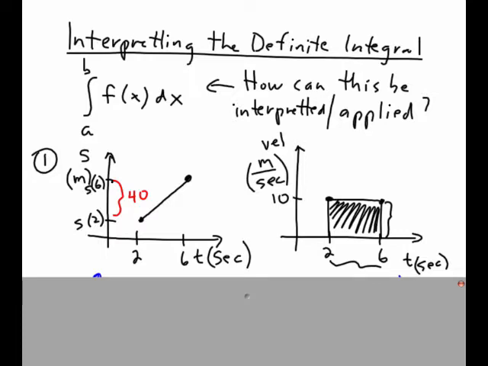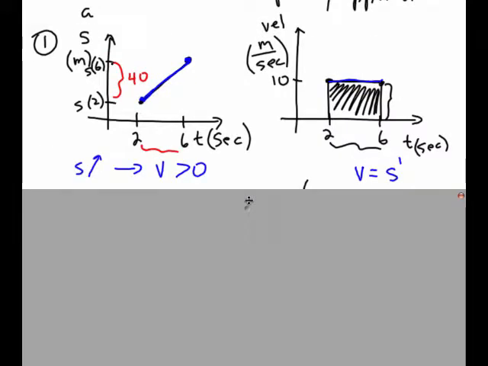The graph on the left is a position time graph. Over a 4-second interval, we're covering 40 meters. Now what I've done is I've taken this position function and I've created its velocity graph. Since the slope of the tangent lines on the position graph is always 10, our velocity will be 10 all the way across, constant. And we know from our study of motion that if the velocity is positive, our position is increasing, which means our particle is moving to the right.